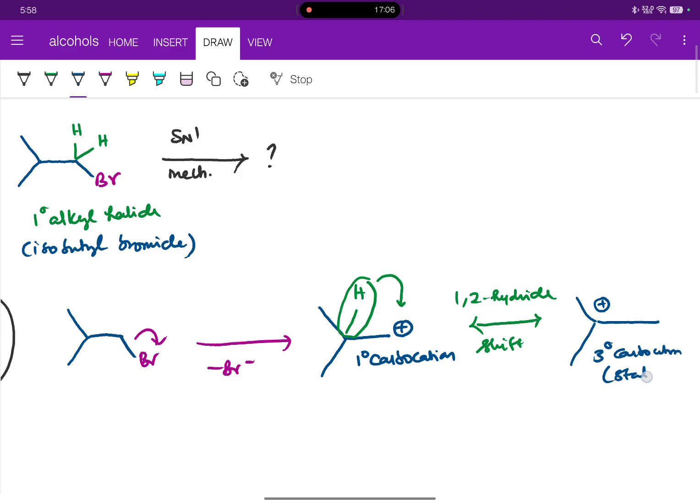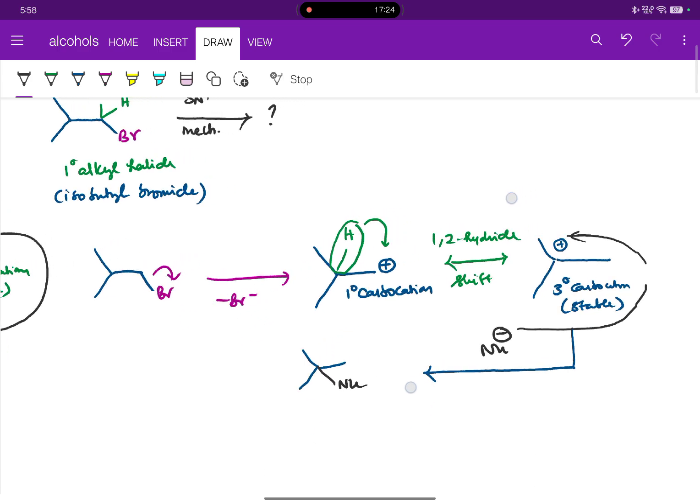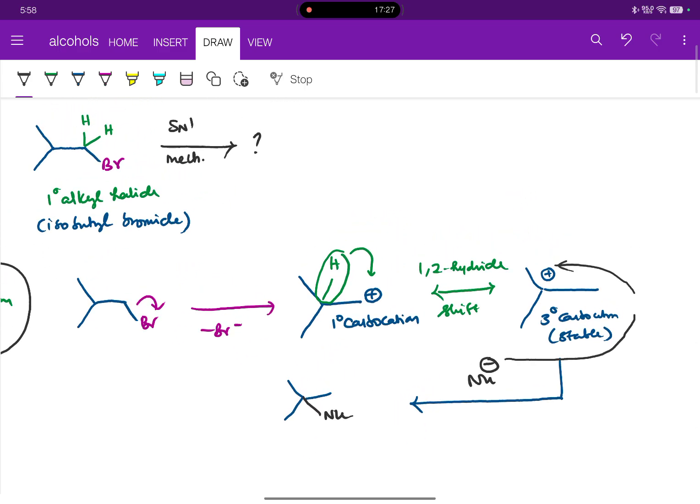Tertiary carbocation is stable because of resonance and other things that you already know. So now you treat it with a nucleophile. It will come and attack the positive side, and thereby you get a product like this. So purely hydride shift and methyl shift can give any possible product. SN1 and SN2 reactions depend on the type of the substrate and the stability of the carbocation they form.